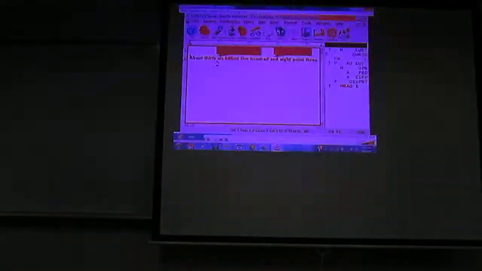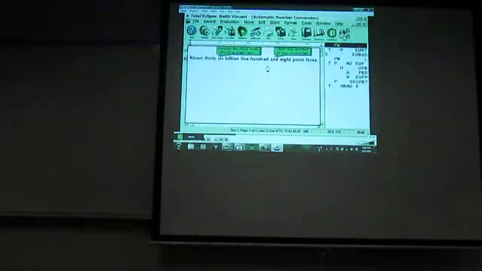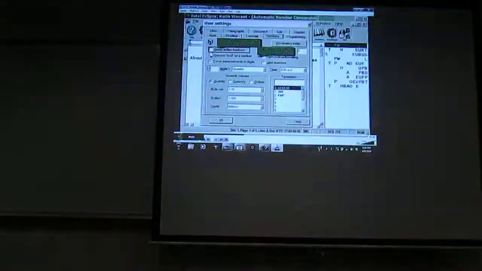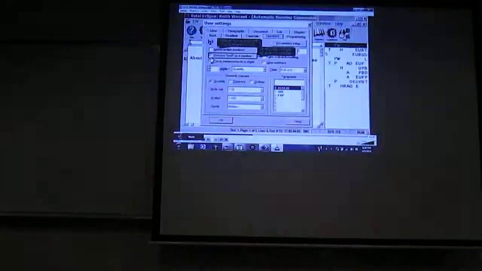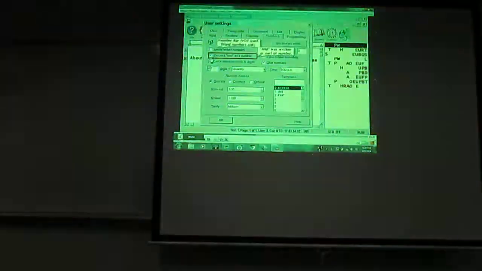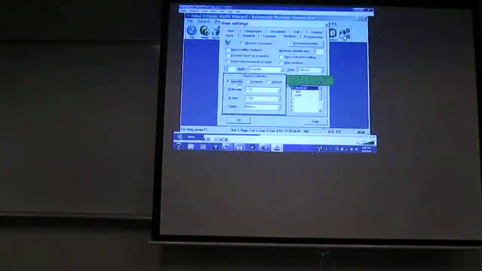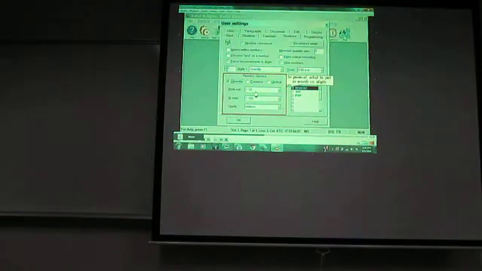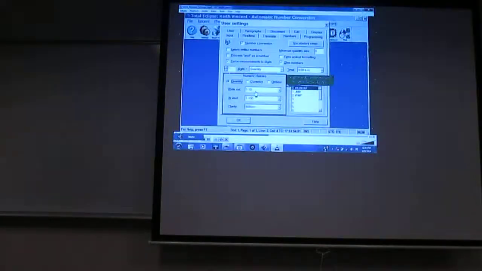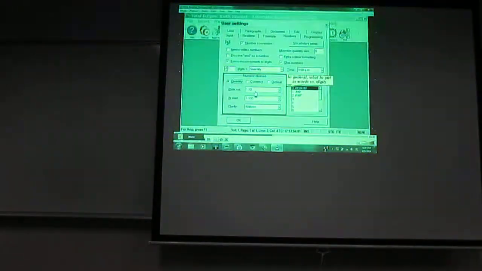This first writer doesn't use the number bar and wrote the word "and" when it was heard. So ignore written numbers is not turned on, but process "and" as part of a number is turned on. For general quantity numbers, this user has Eclipse write out 1 through 10, but put 11 and above in digits.